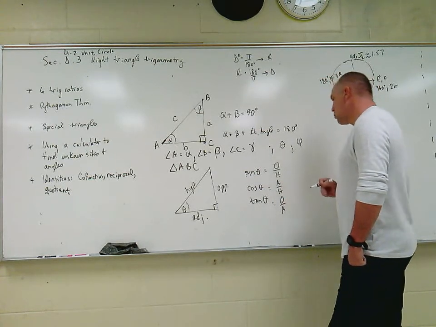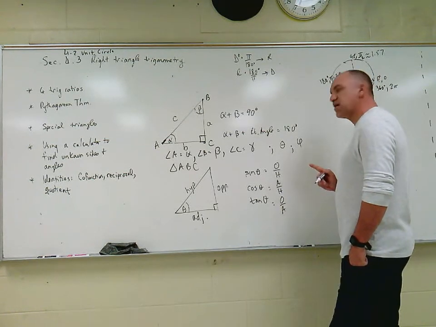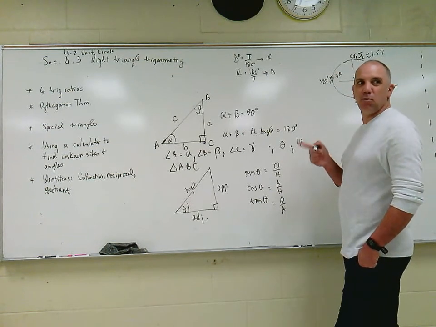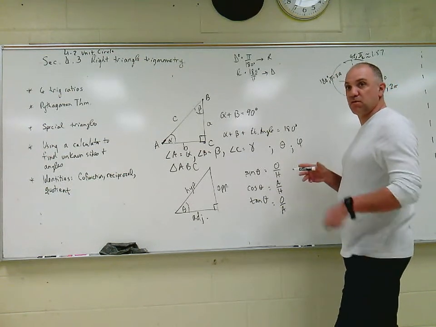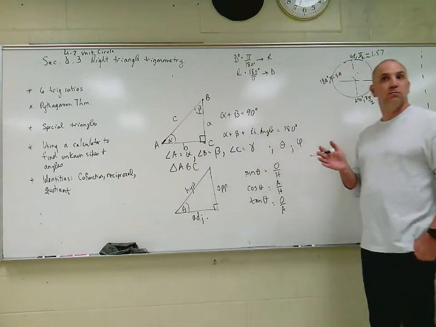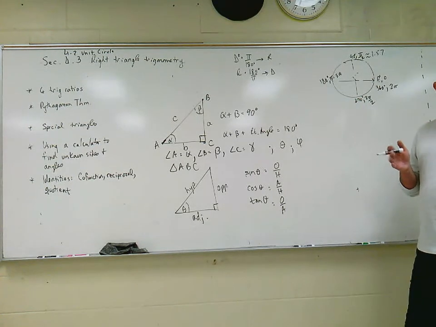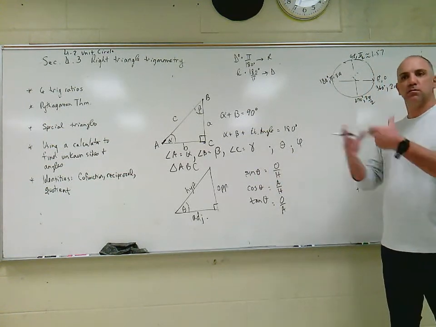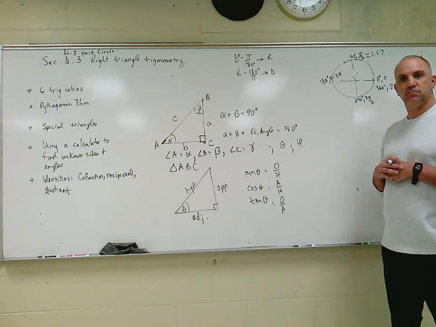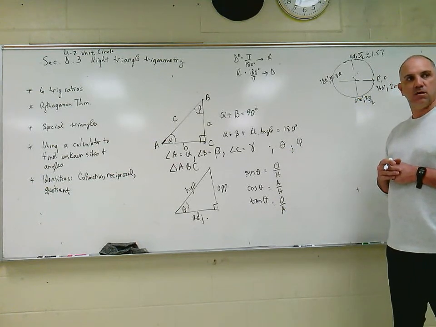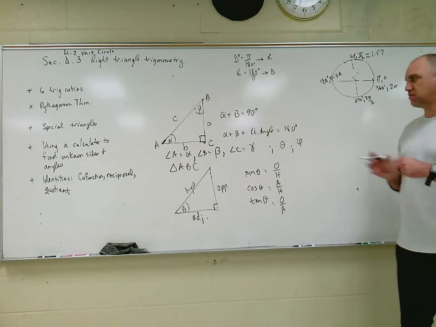Okay, now, let me ask you this. If the hypotenuse is the blank side, so hypotenuse is always the what side, in terms of length? Longest. If the hypotenuse is the longest side, then the sine and cosine answers can never be greater than what? 1. Has to be less than 1 because your denominator is bigger than your numerator. Less than 1. Okay? That's important to know.